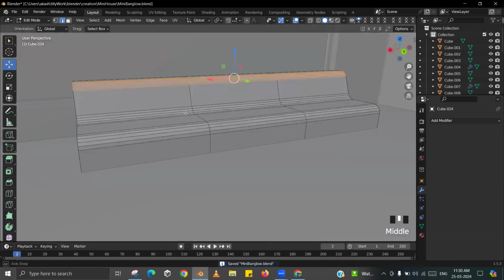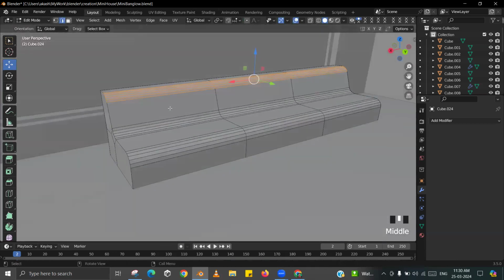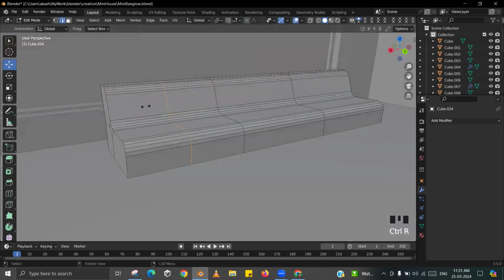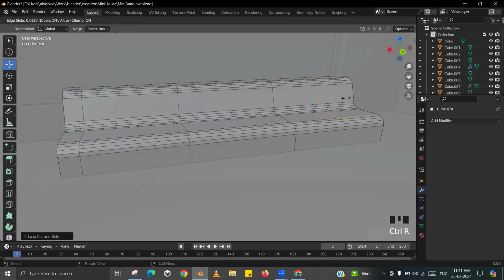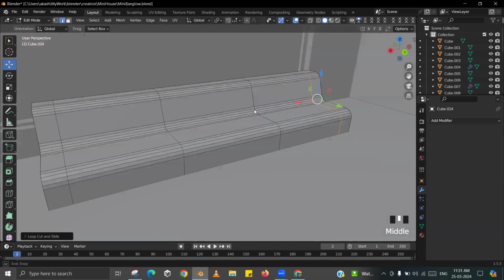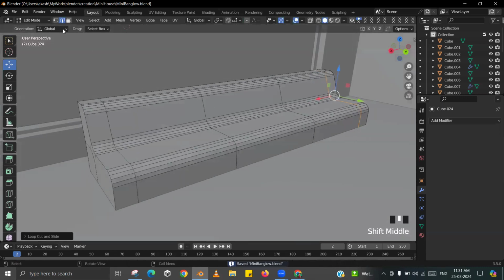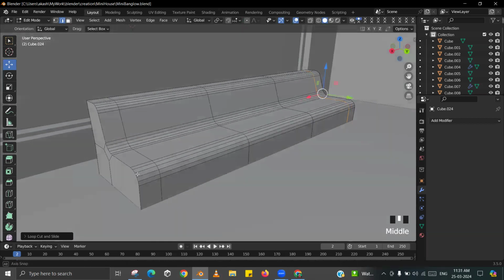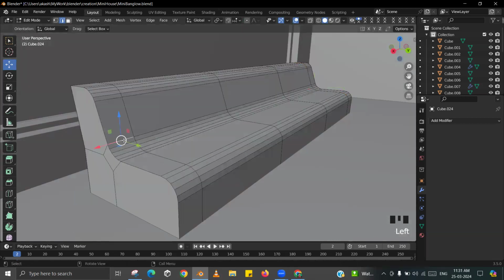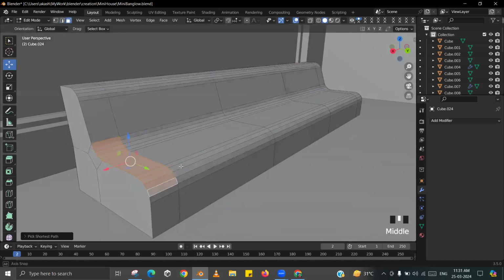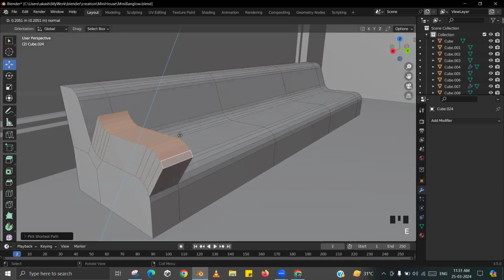Now, we can make here the edge of this bed sheet or sofa. So to do that, what we can do is select the face from here till here and extrude it along Z axis.